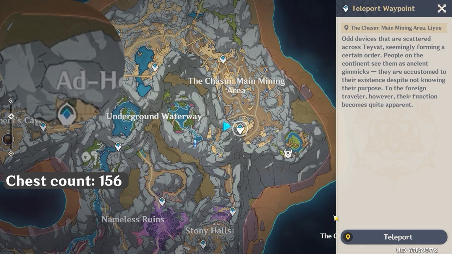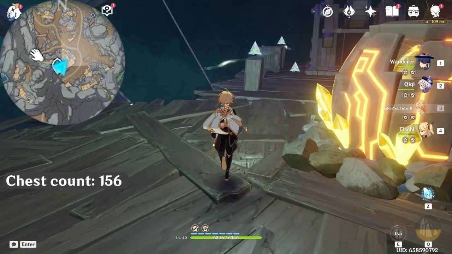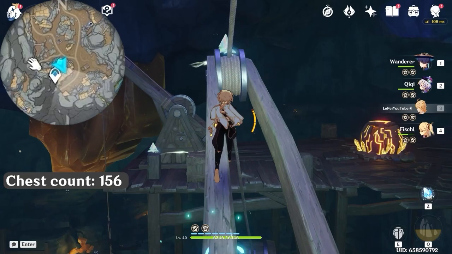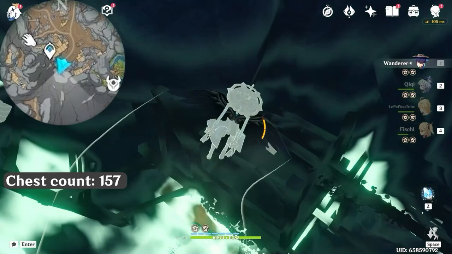Head towards east, right side on the minimap. There's a pressure plate here, so let's place a geoconstruct on it. And then follow these symbols. Then head towards south, downward on the minimap. Use your elemental sight. On this wooden platform, you can see that there's a chest.